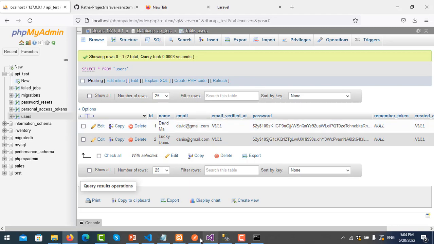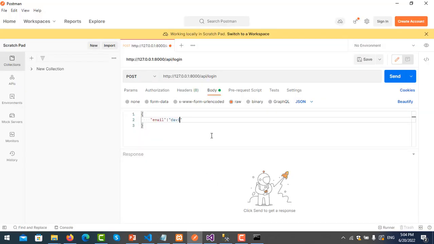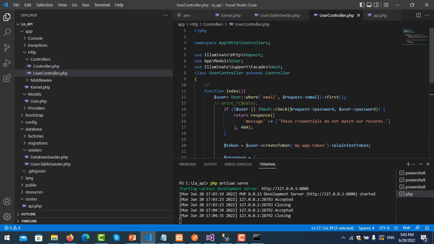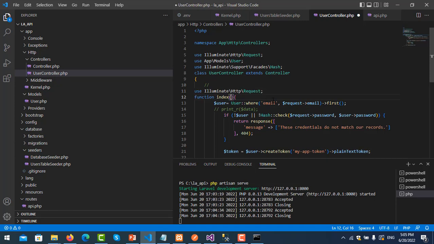So the password is password. Okay, so let me save it. Okay, we get an undefined request error. This is because we get the request from Postman, so we need to create the request in here.